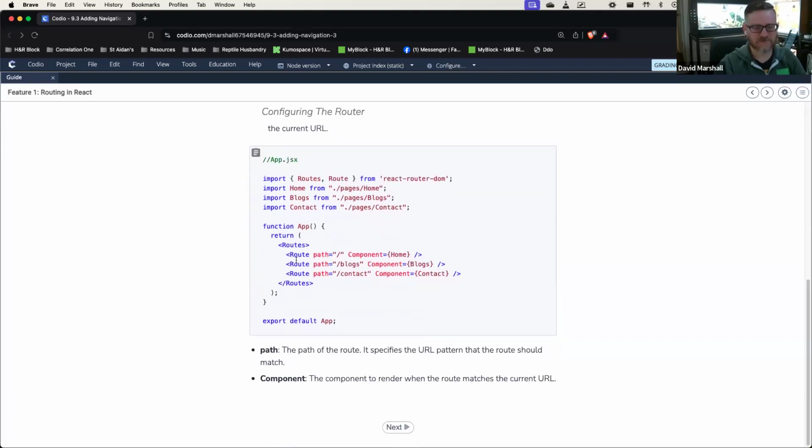Depends on the application. So again, we've kind of already talked about this, but the different attributes here: the path attribute is going to be the route, and then the component attribute or prop is going to be the component we want to render when the route matches the current URL. Okay, so that's where /blogs, the only way to get to the blogs view would be for it to be your domain/blogs. If you did /blog, it wouldn't work. It's not a valid route. Okay.